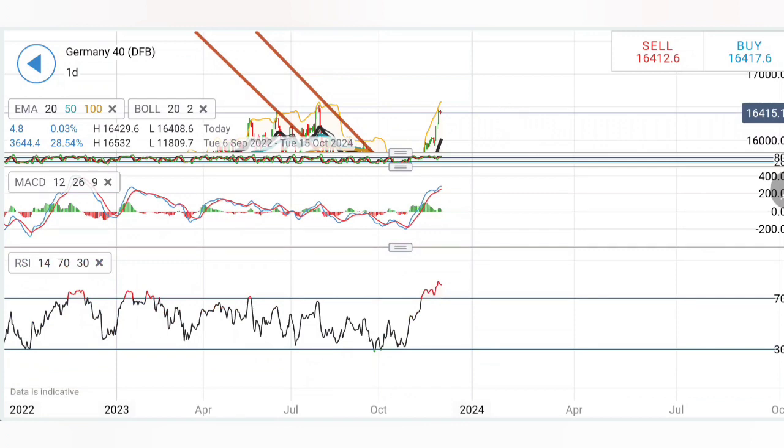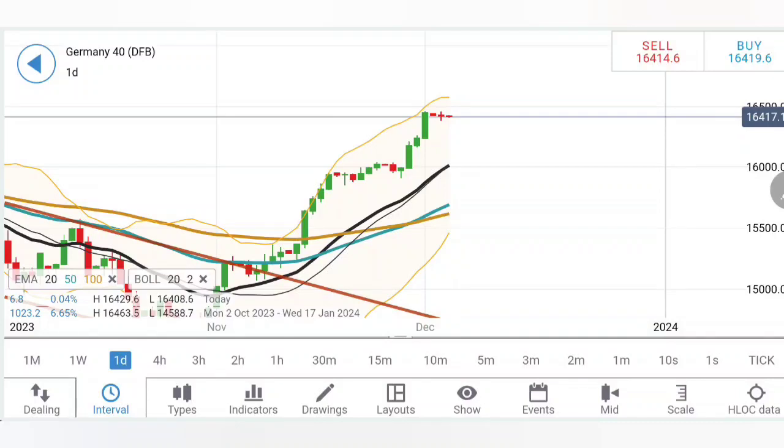RSI overbought. Thus, looking at this, I will recommend you to only buy 16,430, 440 levels, but then 16,460 it needs to break past. Remember, it will only give you 10, 20, 30 points, because a reversal is what I will be looking forward to. Any rise above 16,460 is where the bulls will be taking over, but for 16,500 and 550 zone, chances of which appear to be less.